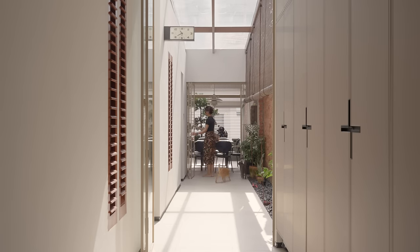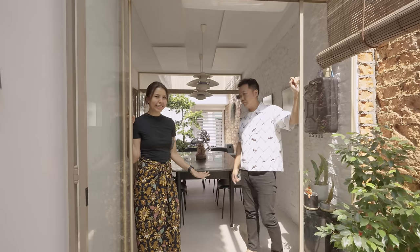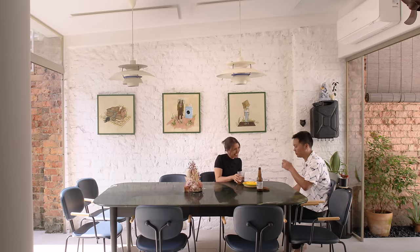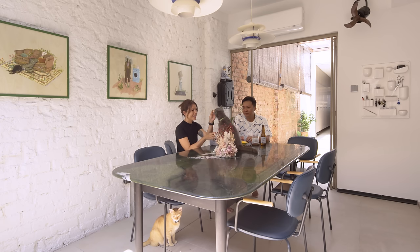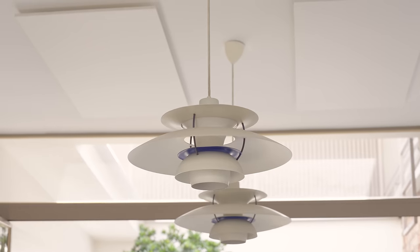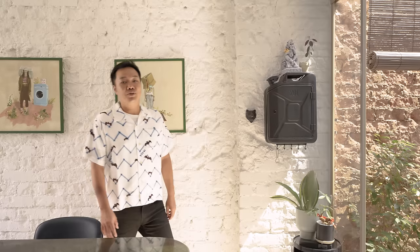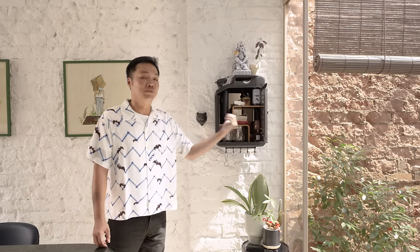You really get to appreciate the cross-ventilation of the entire home when both the front windows and back doors are open. This bifold door is kept open during the day but serves as a point of separation between the dining area and the rest of the home. The dining area is an important spot for us — most of our friends and family hang out here. We kept the original textured brick wall but painted it white to brighten it up, and added vintage Louis Poulsen PH5 lamps, a granite dining table, and dark chairs for contrast. We also added a bottle opener and an upcycled World War II jerry can that holds all of our drinking accessories.